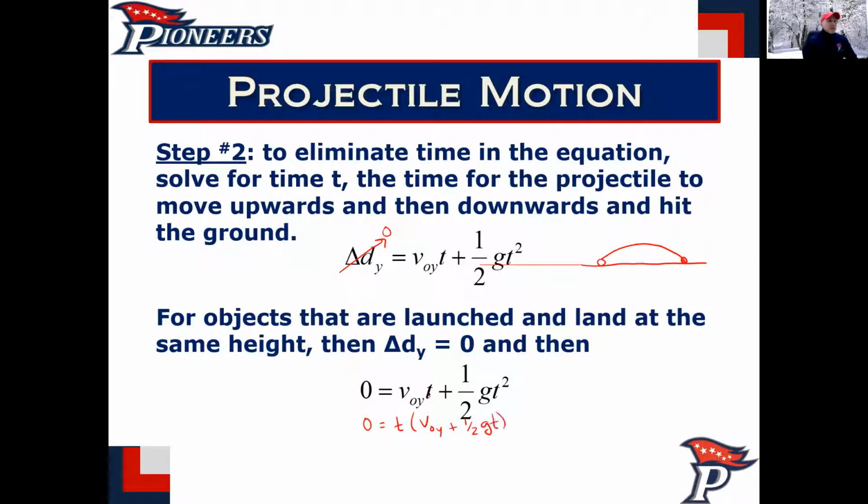But if I factor out a t, it looks like this, and I can divide over by t, because this is 0 when time is 0 or when this value of t is true. So let me subtract over the v naught y, multiply by 2, and divide by g. Sorry, this should not be squared because it wasn't squared right there. Don't know why I did that.